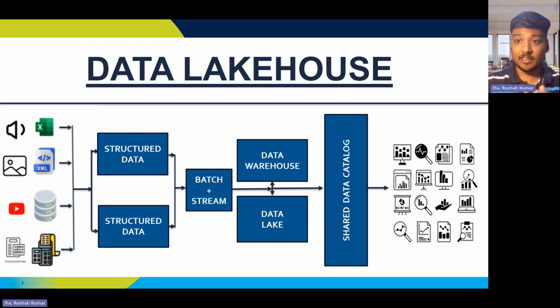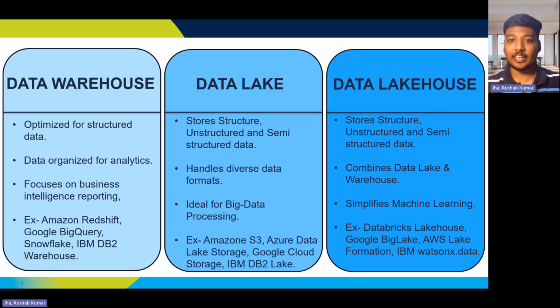So this is a fairly new concept, and still you will see a lot of solutions in the market around it. Now let me keep it side by side and give you a real-time differentiating factor between all of them. To recap, let's compare these three systems with some real-world examples. In terms of data warehouses, we use them for structured data and analytics. Businesses might use Amazon Redshift, Google BigQuery, or even Snowflake in this scenario. These systems are optimized for fast queries and analytics, but work best with data that is well organized and structured, in simple words.